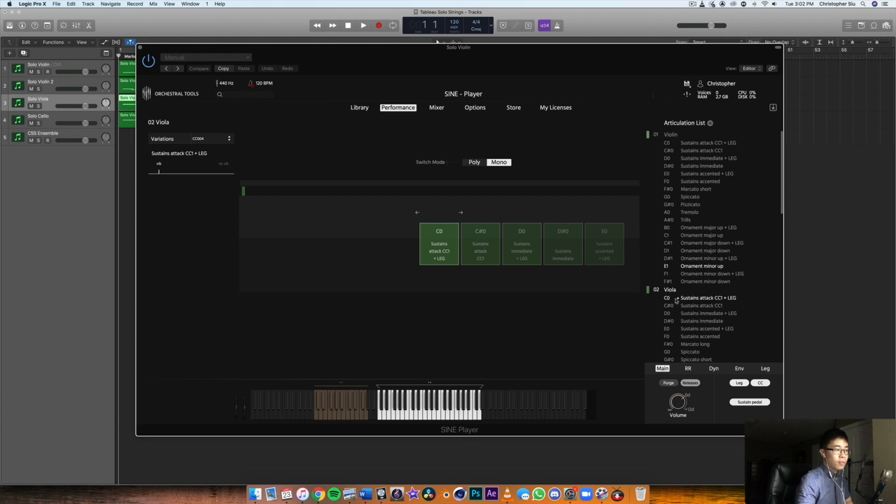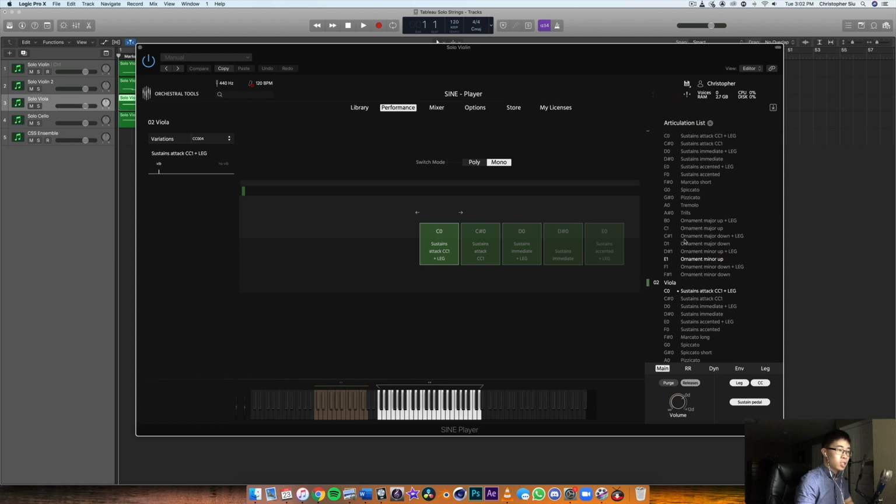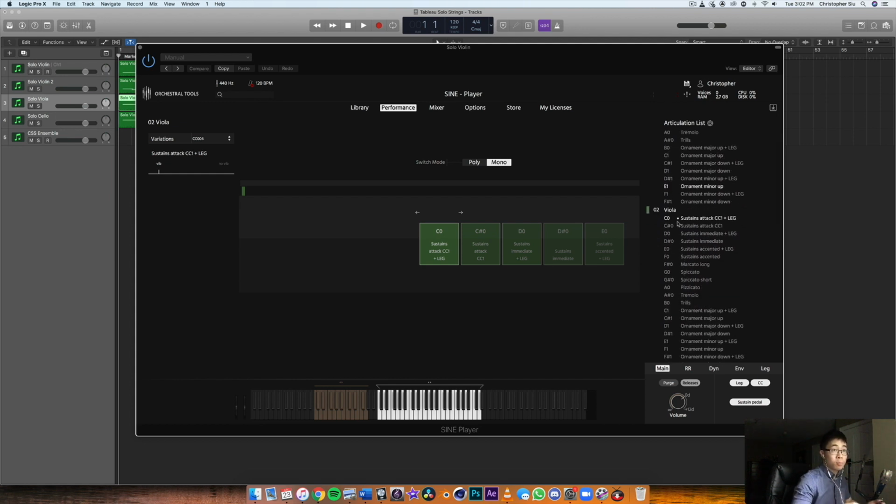So hearing the viola playing legato and the violin playing legato, I personally like the viola performance a little bit more, and I think a lot of this comes down to the way the performer is performing the vibrato. When they start playing, there's a little bit of a non-vibrato texture, and then as they play that note, the vibrato comes in a little bit later, which sounds very, very nice.